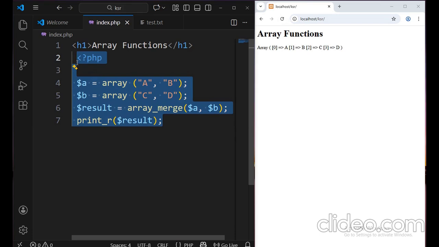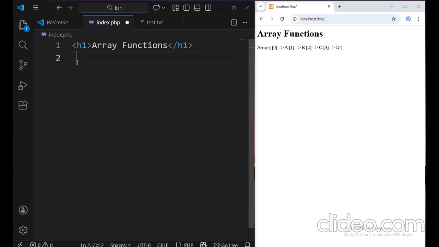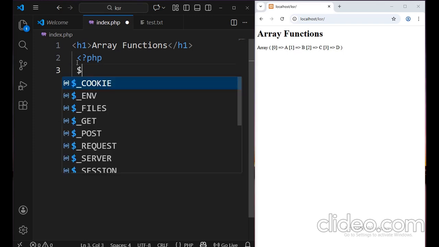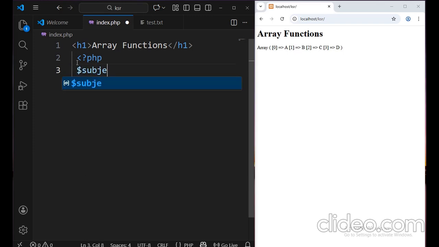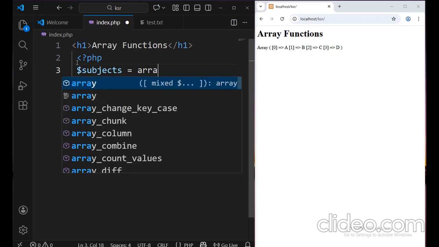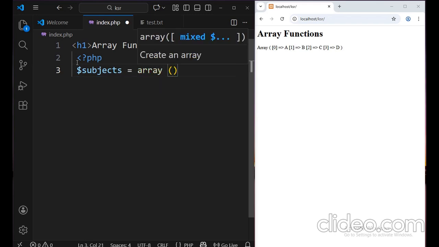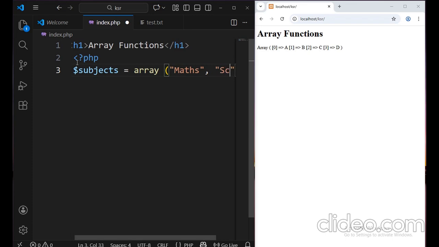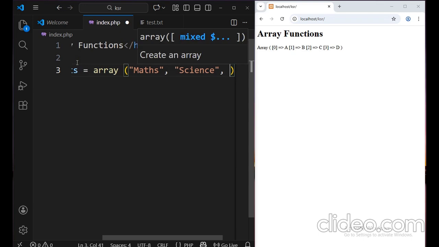And next, in_array. $subjects is equal to array maths, science, English.